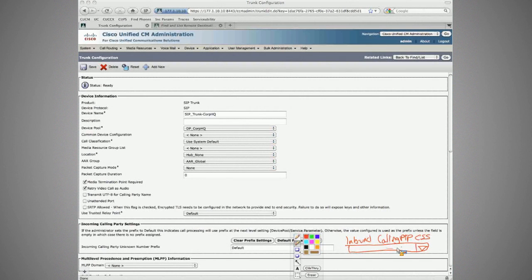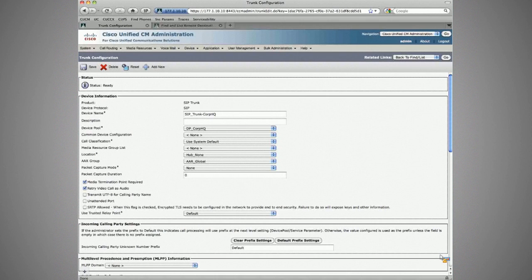And in that calling search space, then you can have it go match a calling party transformation pattern. So essentially, what we have to do in CUCM 7.0.1, the version on the lab, we do not have to do in real life with 7.1 or 8.0 or the others. Because of that calling party transformation CSS, we can use Call Manager to do it.